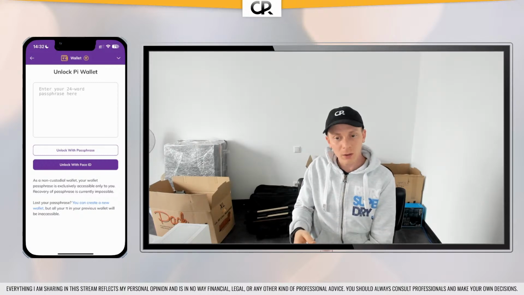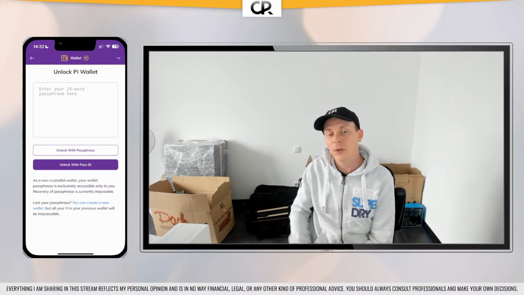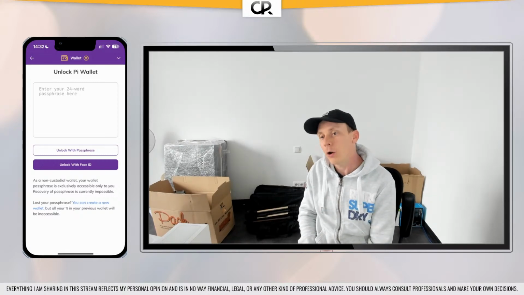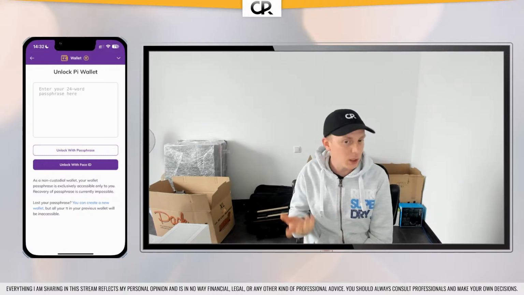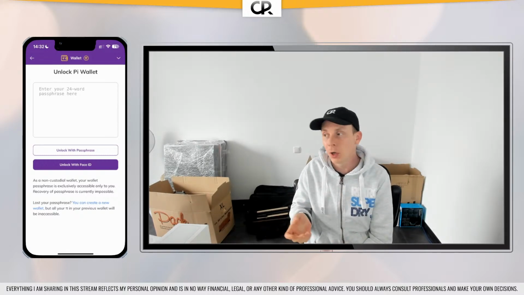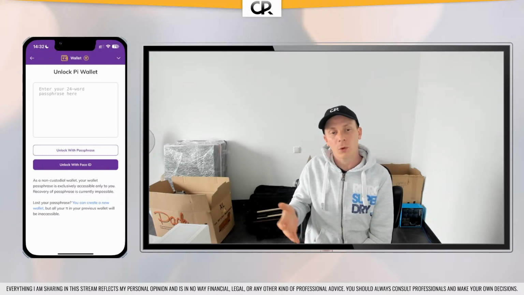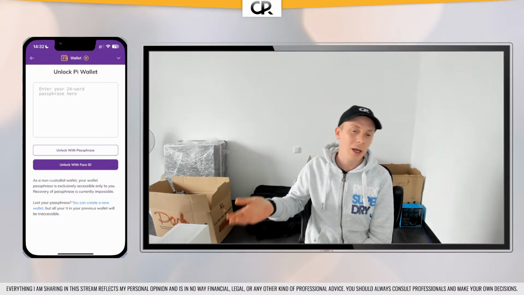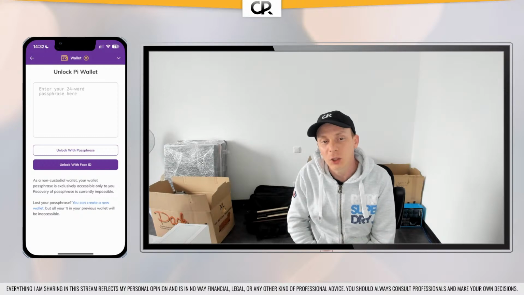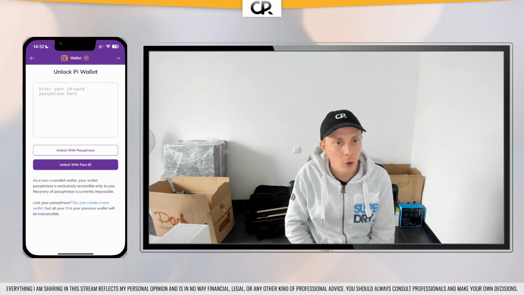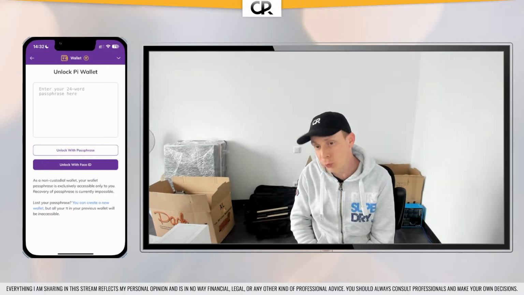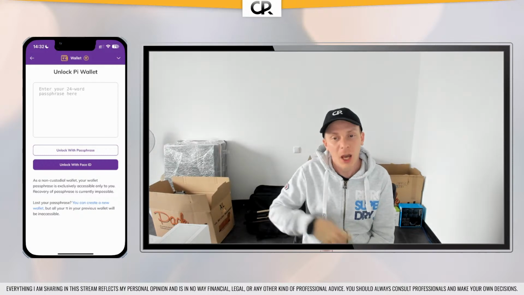If once or twice you get an error, that's perfectly fine. It might just be a technical issue and it works an hour later. However, if you keep getting that error, then it means you don't have the right passphrase, which means, as we covered in last week's episodes as well, that you either did not write down all 24 words, which would be very, very bad, or that you have a typo.